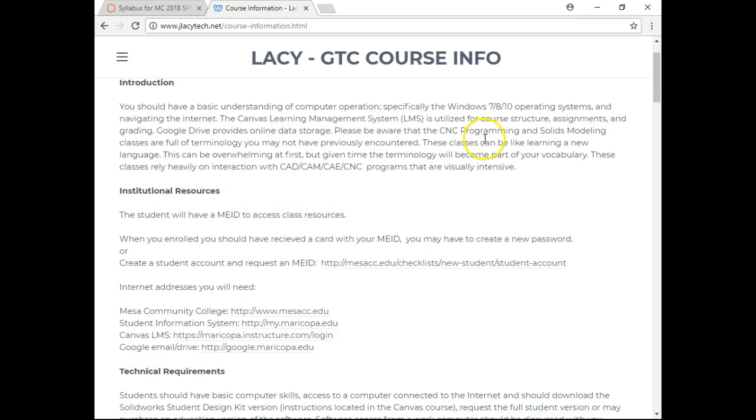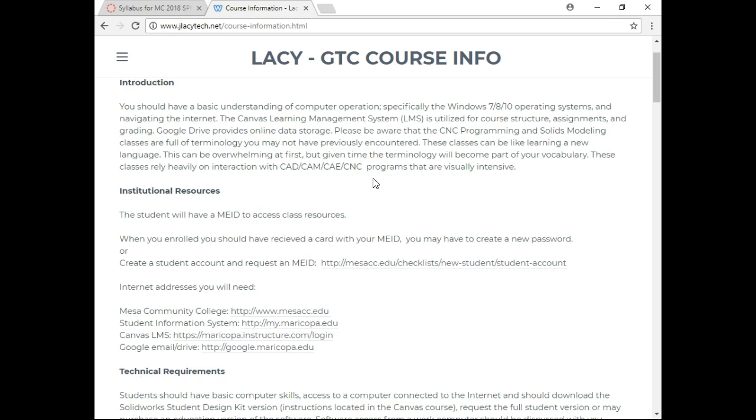Let's see. The CNC programming or the other classes that I teach are full of terminology. It's like learning a new language. It's okay to get frustrated. I say that a couple of times. In the introduction, I mentioned that none of these are meant to be torture devices. You have probably 10 or 15 minutes. If you're spending more than that on a particular exercise, go on to the next exercise. Let something click. Let your mind go through that process and problem solve. All right, and then if you're still not getting it, that's when you come to class and ask the questions. Let me point you in the right direction.